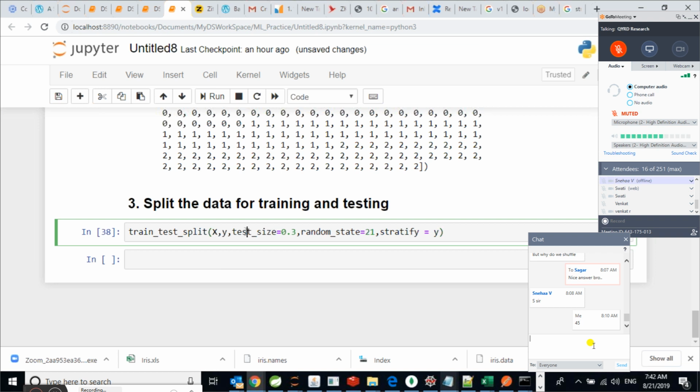So once I pass all the parameters into train and test, I want to store into four variables. One is x_train, comma x_test, comma y_train, comma y_test. I want to execute.